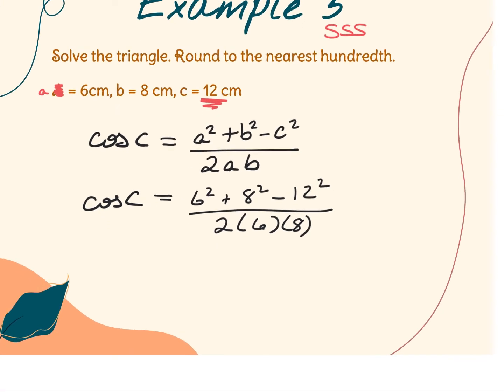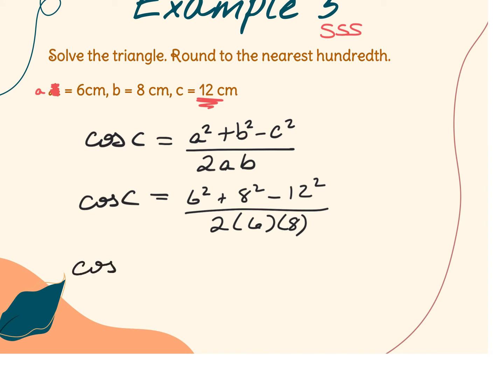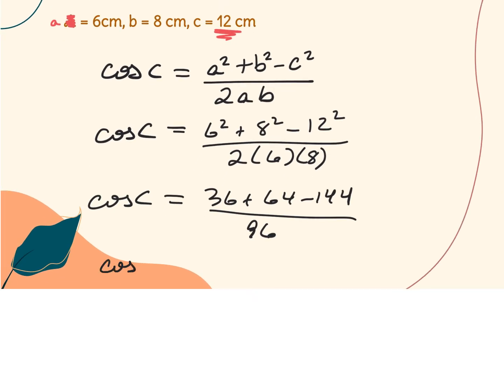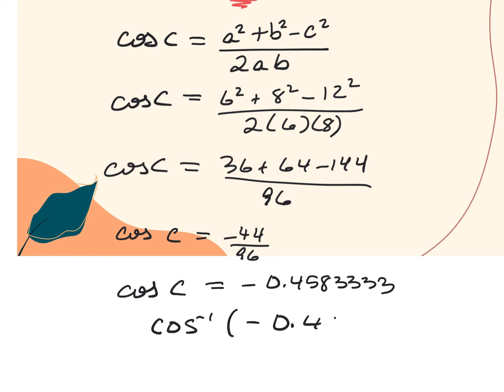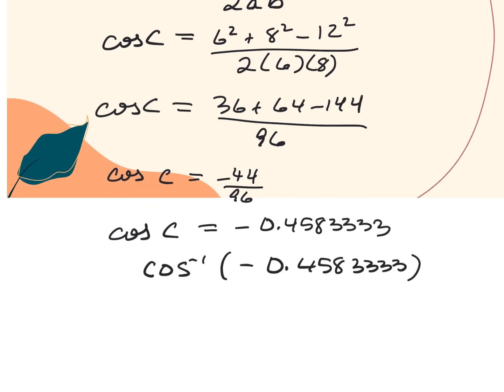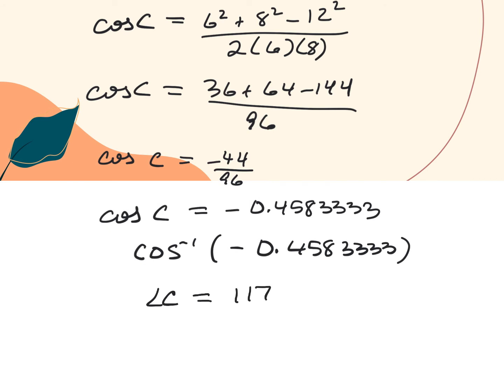And again, you can do it continuous in your calculator, or you can figure out what all of this is. So cosine C, 36 plus 64 minus 144. And then 2 times 6 times 8 is 96. Once I subtract and add that top, the top becomes negative 44. I'm going to divide it by the 96. So negative 44 divided by 96 gives me cosine C is equal to negative 0.458, and then it's 3 repeating. So I'm going to again open up cosine inverse. Again, I'm entering it as the negative. I don't change anything as far as this goes. So second cosine, second answer, and I get angle C is equal to 117.279, so 117.28. It's my first angle.